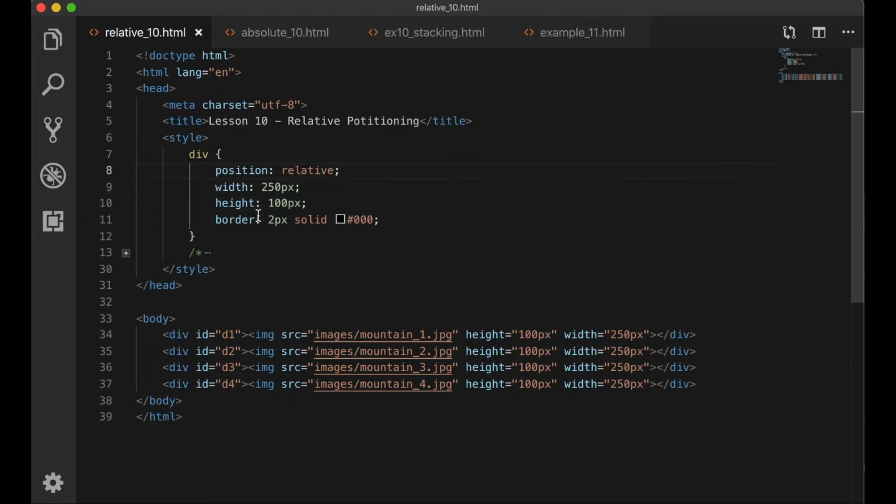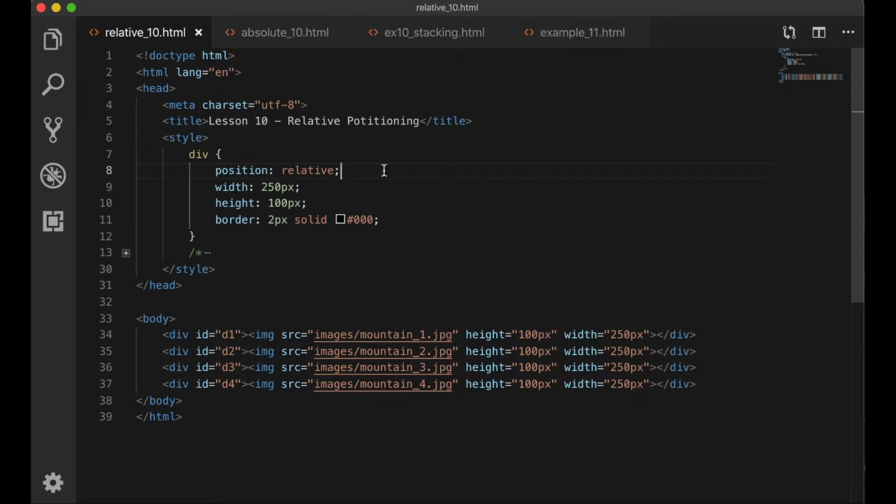Notice that we're styling all these divs with position relative and setting the height and width, and adding a 2-pixel solid border of black around so we can see what's happening. So in your book it has the red, blue, green, and yellow divs. I just changed it to images. So if you're following along in your book, it's fairly similar.